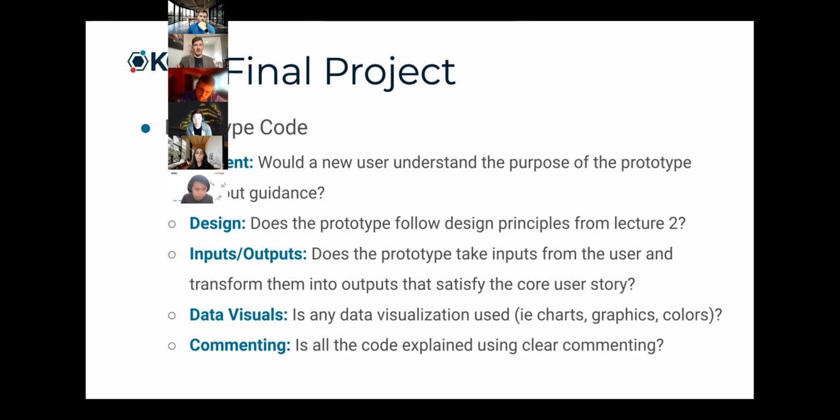One thing that I've emphasized over and over is, can you take inputs from the user and then transform that into something cool using JavaScript? Ideally, something cool that also satisfies the user story. And then are you using any data visuals? And then one thing with the code, and this might be something that you need to dive into before you submit tomorrow, but I'd like to see that the code is really clearly commented and maintainable. So it doesn't have a bunch of messy code that doesn't do anything. Maybe it was copied over from some other project. So make sure you clean that up a little bit.